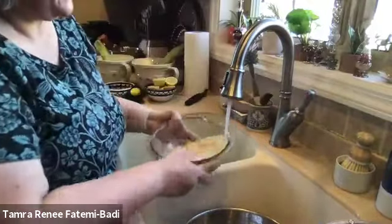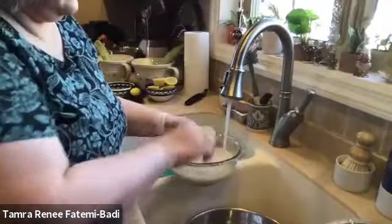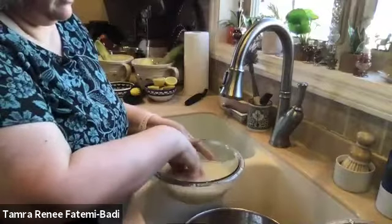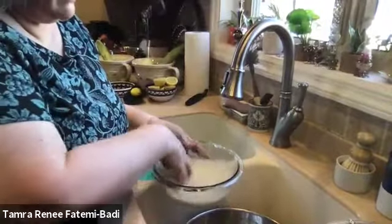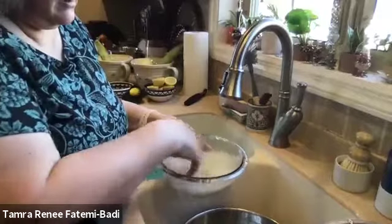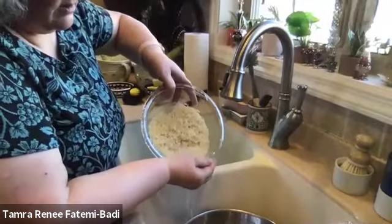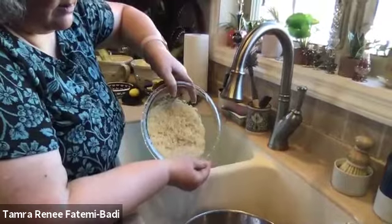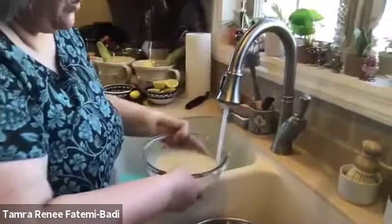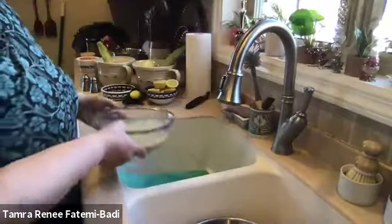Okay, so I'm going to do this again. Rinse, rinse, rinse. And you will notice this time it's still pretty cloudy. I'm going to dump the water again. And now I'm going to put some more water on, and I'm just going to let it sit for a little bit while I'm preparing some other things. So we've rinsed it twice. We've got water in there again over the top. And we're going to let that sit for a bit.